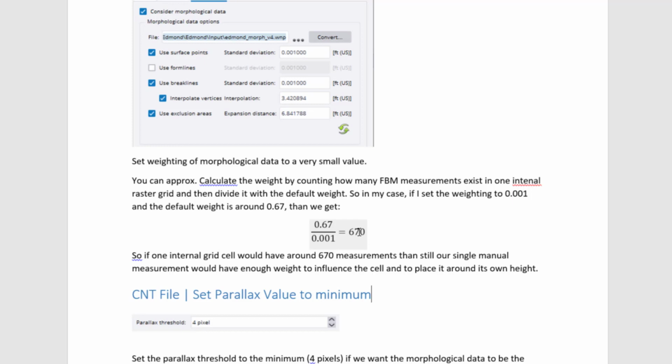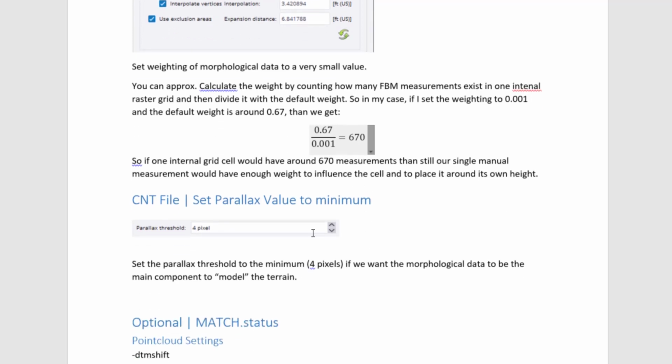And because the internal raster is then on the ground and we have a very minimum parallax threshold of 4 pixels, the points on top of the tree are no longer valid measurements. They will be eliminated, and we will remain with only a few measurements, hopefully. We're able to measure through the trees to the ground at the bottom, and these ones will remain and will be our input data for our final result.